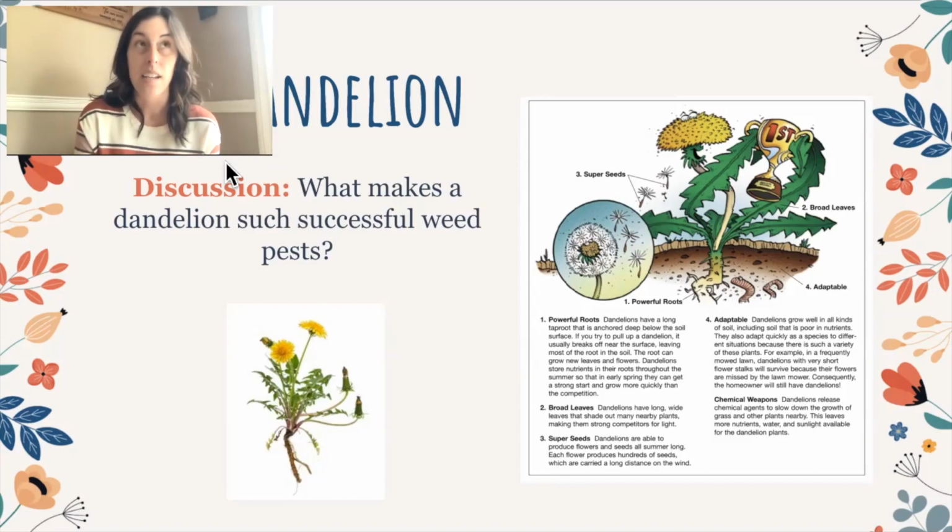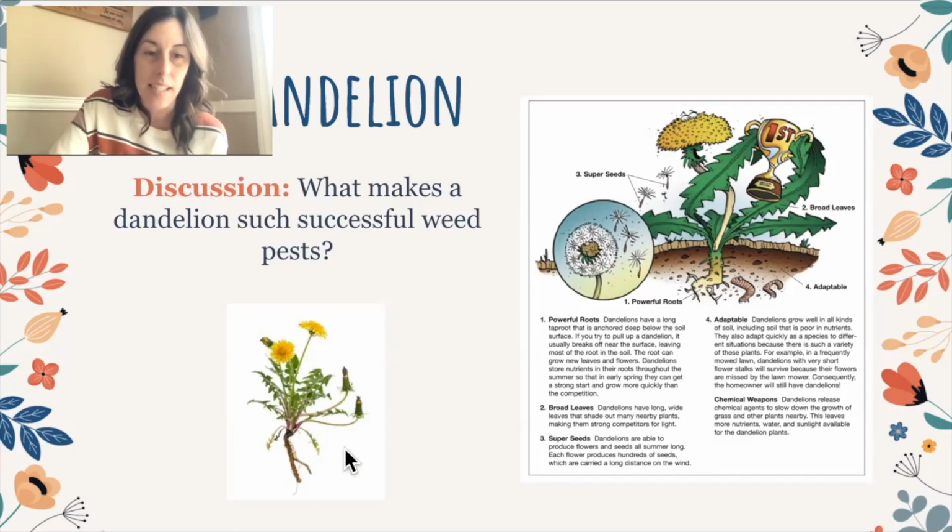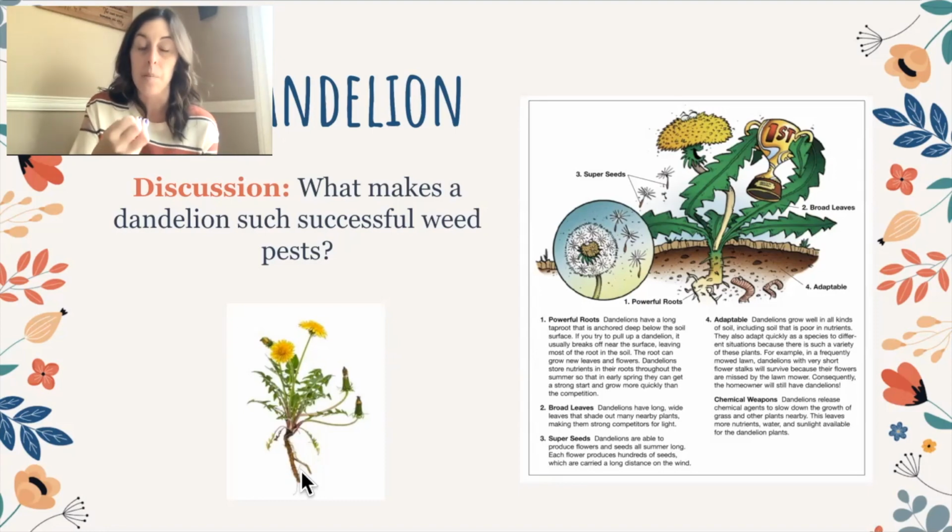So the dandelion is a weed that just won't go away. So what makes a dandelion such a successful weed or pest? If you look at this graphic in the center of your page, that dandelion has a really good structure to it. It has really powerful roots. Notice we learned about two types of roots. It's got a big tap root. So it's got that really long and strong root that goes strong into the ground. That root, since it is strong, absorbs a ton of nutrients around it to keep it thriving, but it also holds it in place. You're not going to see a dandelion uprooted out of the ground and blown away.